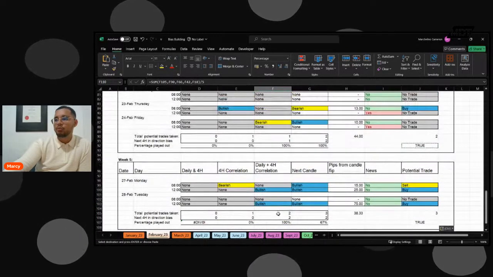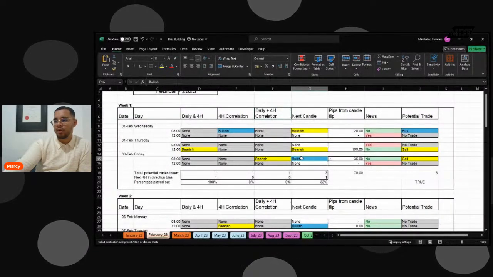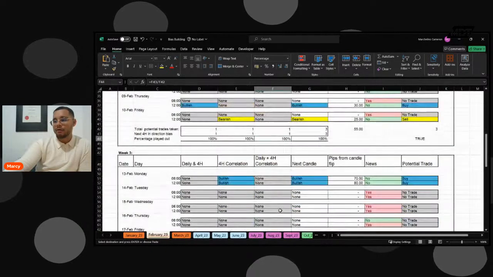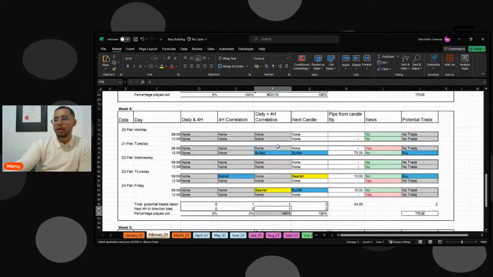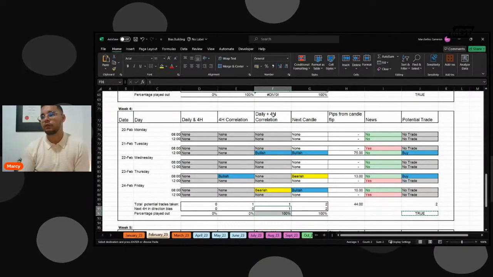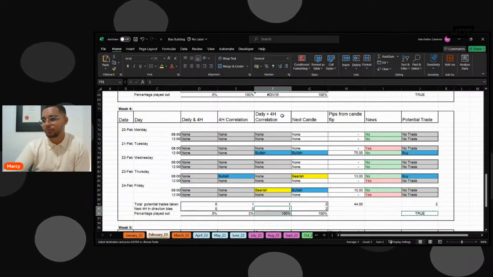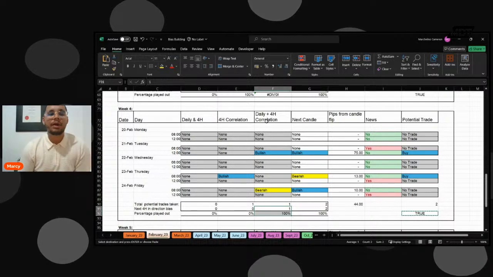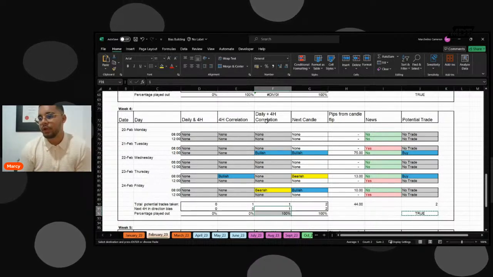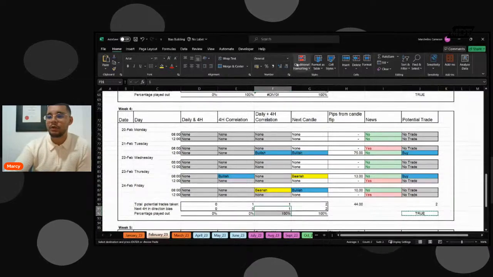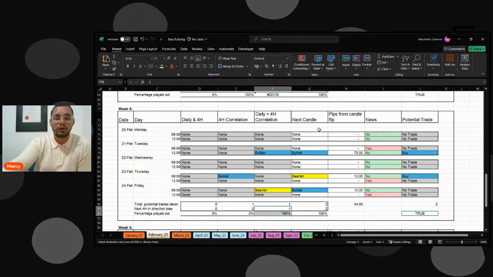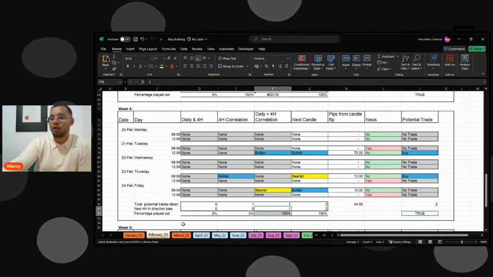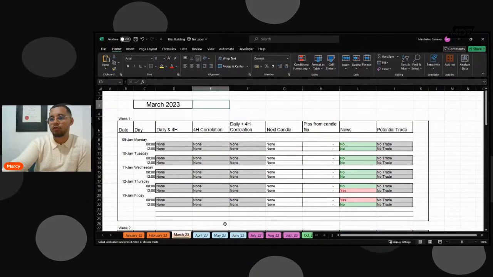You can see that most weeks where we actually took trades on the daily and the 4H, okay, yeah, there's one that's wrong. But most of the time, the majority of the time, we have a 100% win rate on daily and 4H plus 4H correlation. That's something I've taken note of, and something I really want to explore moving forward. So now I'm going to move this Excel sheet. Since you guys have seen the Excel sheet, I'm going to move it over onto the other screen, and we're going to be looking at the charts as we go through March.